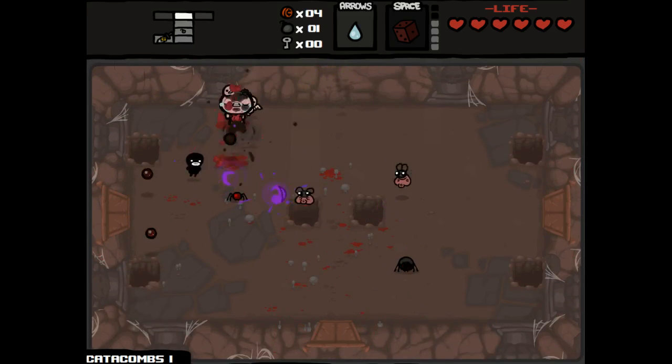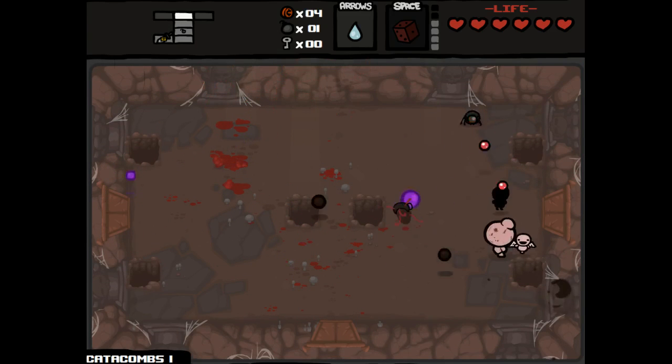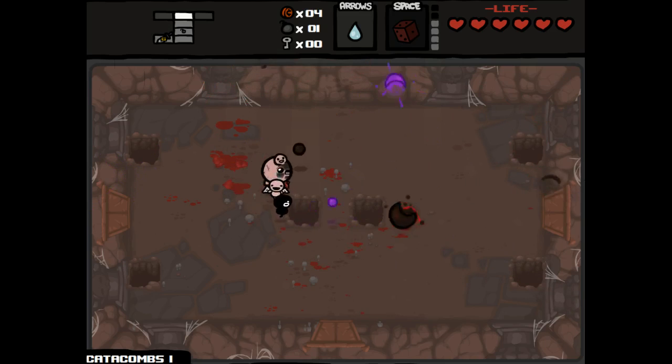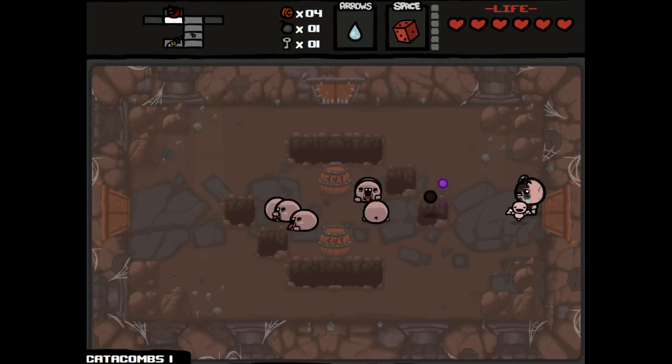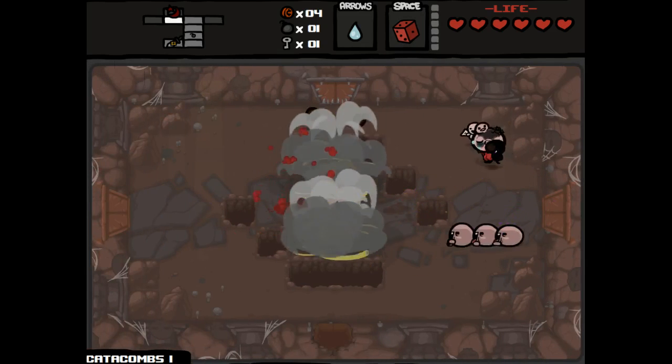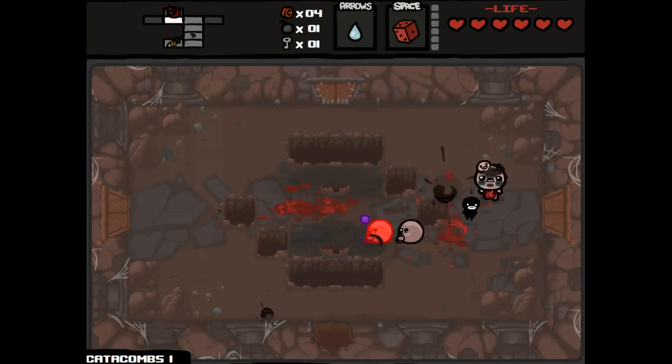Alright, we're gonna do fine. Yep, we made it. Let's get that double fly out of the way. I forgot their proper names. Alright, we have a key to go to the item room, fortunately. It's always welcome. Alright, that opened up the secret room.